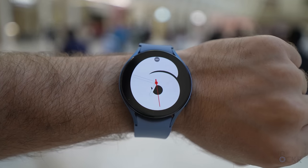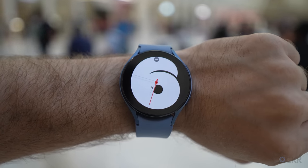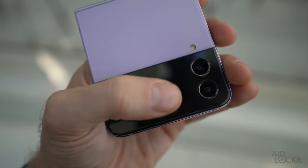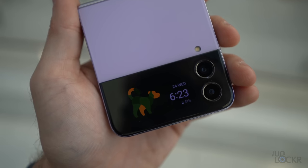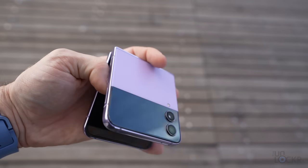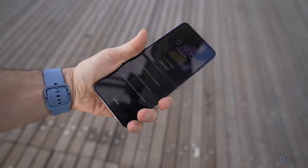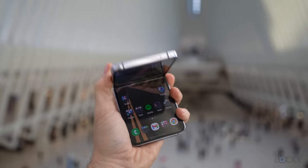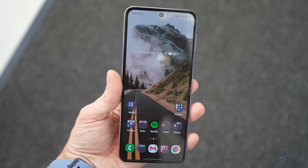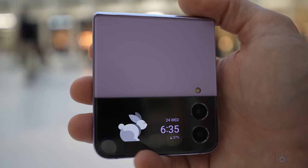And I don't know if it's because the cover display is very similar to my watch, and I happen to already own a smartwatch, that I just don't really use it very often. I think even if I didn't have a smartwatch, it is still a very limited use case. You can't do that much. But that doesn't really bother me that much, because anytime I want to do anything on the phone, I just flick it open, and that's part of the fun. I want to flick it open and flick it closed because it can do that. So I don't know, it doesn't bother me to do so to get to what I need to do. And again, because of the cover display being as limited as it is, that doesn't really save me much time to not flip it open.